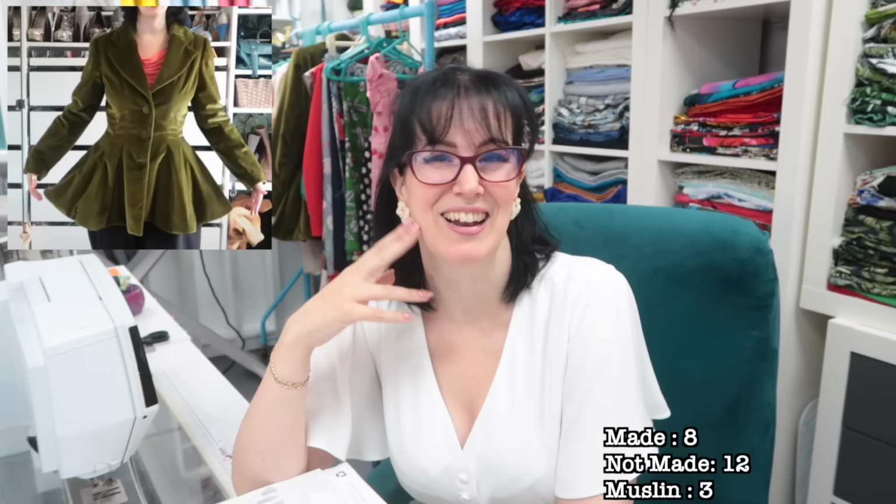Which one of the ones that I've made did you like the most? I think it's my princess coats, especially the rainbow one. Even though I don't wear that one very often, I think that's one of my proudest things I've ever made. The refashion of that green velvet one, I think once it's long enough I'll wear that a lot, even if it's beaded and jeweled. I think that probably will just be one of those things where I'm like, excellent, it's even blingier than it started life out as. I love coat making. I am not ruling out buying more coat patterns because they keep releasing new ones that are just as fabulous, and I'm like, oh, I need that, I want that, I should have that.